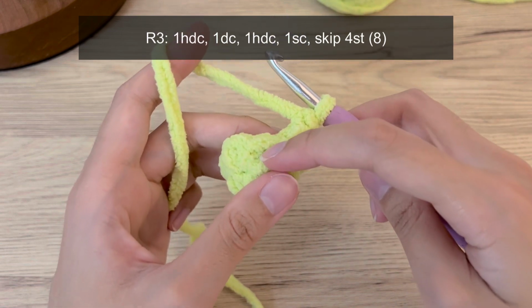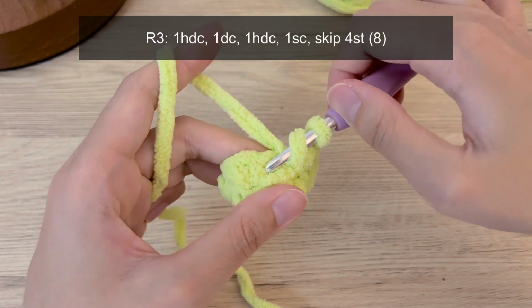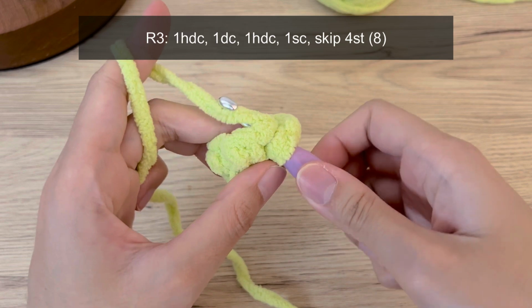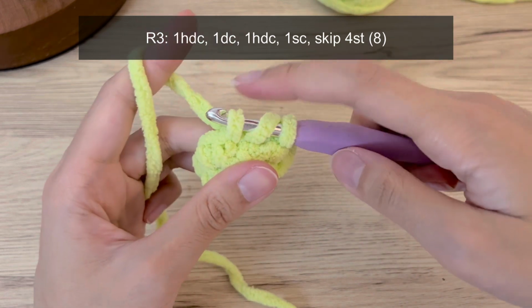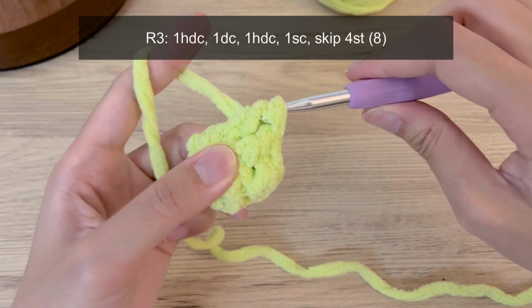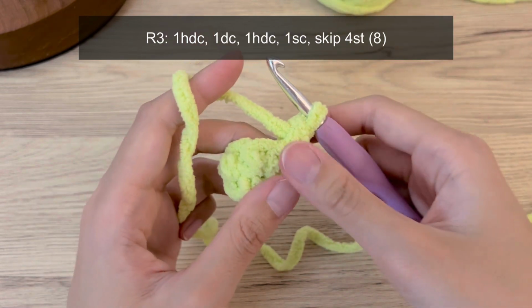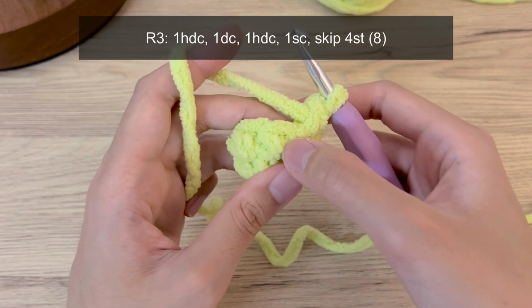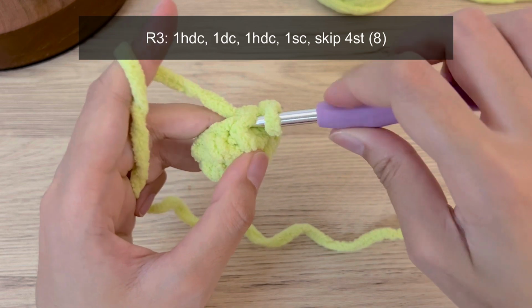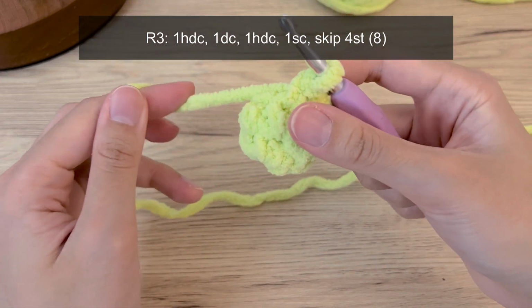The next stitch, we're going to repeat the half double crochet. So yarn over hook and then insert into the stitch, yarn over hook and then pull through. Then yarn over hook and pull through all three loops. Next stitch is just going to be a single crochet, so just insert your hook, yarn over hook, pull through, yarn over hook, pull through both loops.